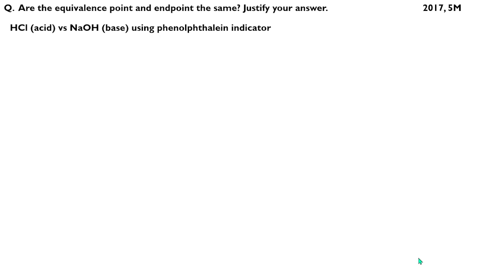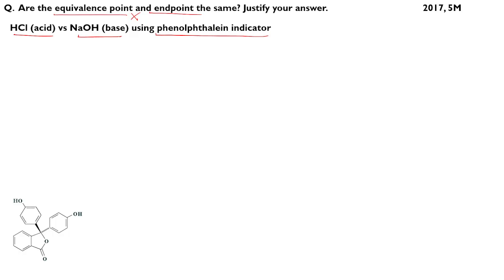Equivalence point and endpoint. They are asking, are the equivalence point and endpoint the same? No, first of all, they are not the same value. However, they are close to each other. So to understand this, let's take an example of a titration where we are titrating HCl with NaOH base in the presence of phenolphthalein indicator. So this is the phenolphthalein indicator.